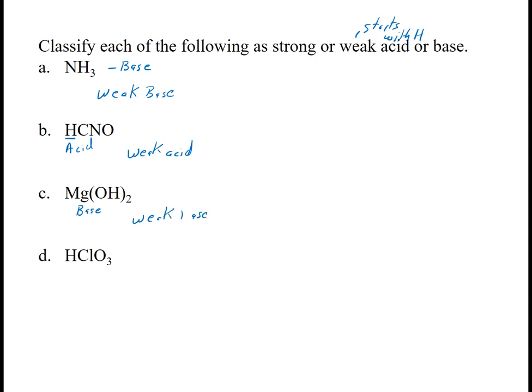That's a really odd, terrible base. This one starts with a hydrogen, so therefore it's an acid. This one you have to be real careful. HClO4, or perchloric acid, is a strong acid, but HClO3, which is chloric acid, is a weak acid. So it has to match exactly. And we will pick up, there's more in this section, we will pick up with that on the next video.